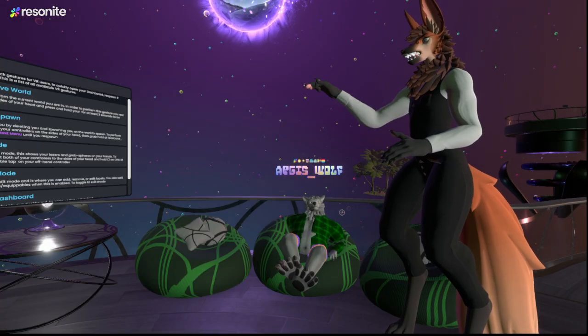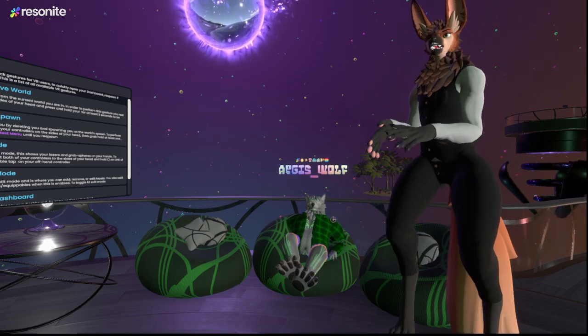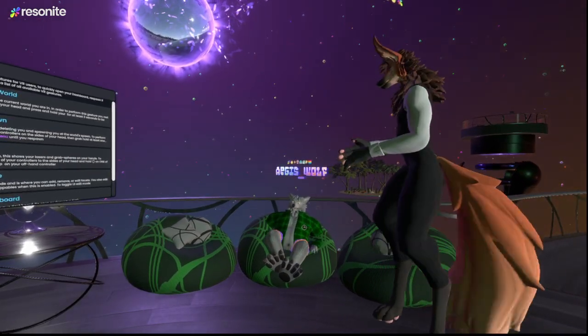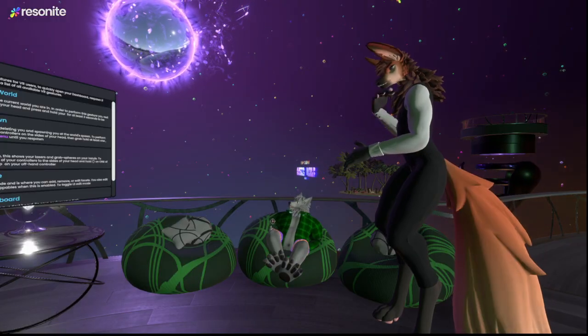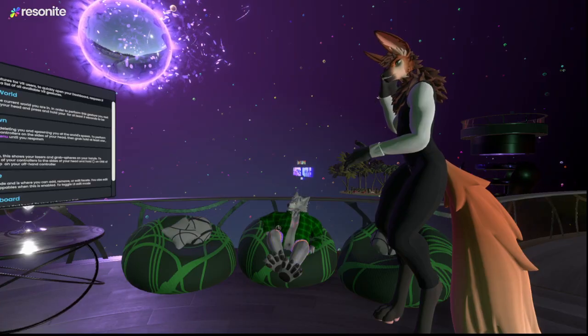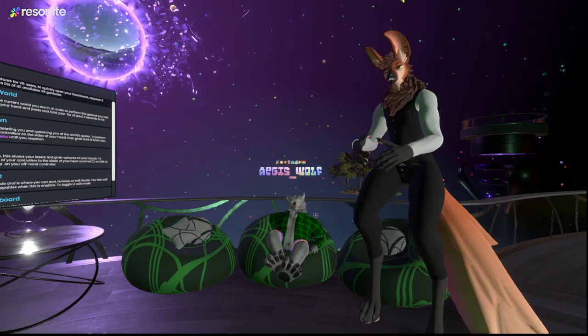Because not only will you have this in the dash, but you'll be able to just show this to new users if they can't find it or can't even figure out how to open their dash. It will also be in the avatar gazebo, open to the pages relative to avatars, as well as a version of it in the tutorial world as well.